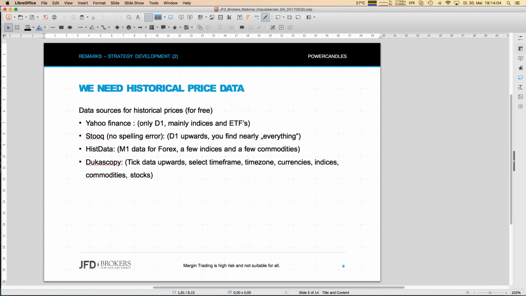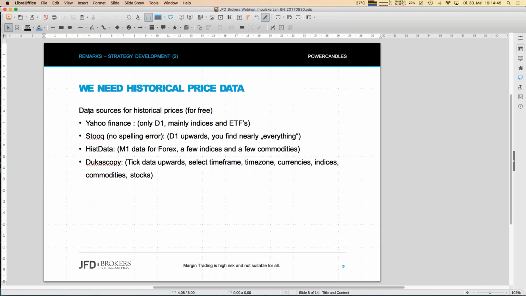That I don't have to pay for those kind of data. I know that a lot of people have similar ideas like I have, but finally, what they need is price data. Therefore, I mention here four sources for historical data. All four sources are free. Only for the latter one you have to register at least once, but don't worry, you don't get advertisements or any other news via email. It's only a registration, and you don't have to pay for that.